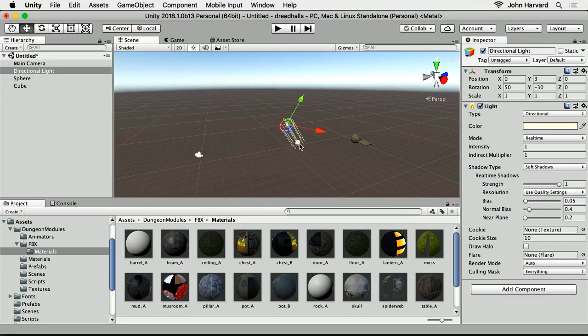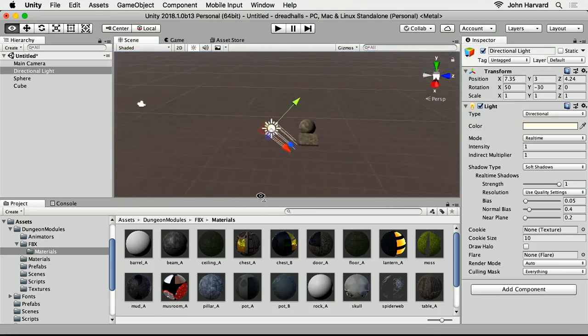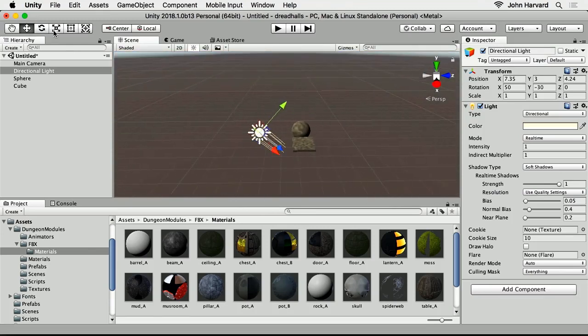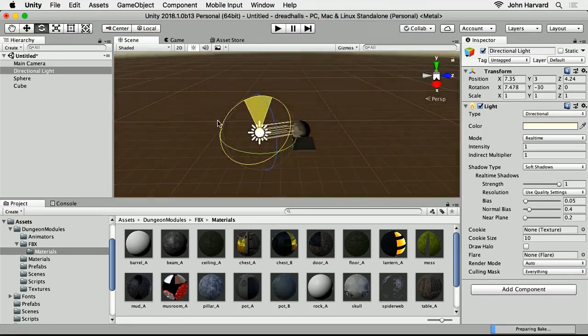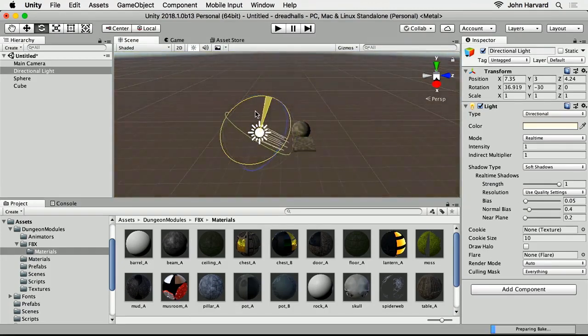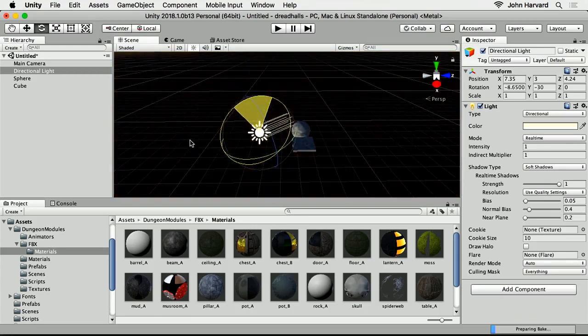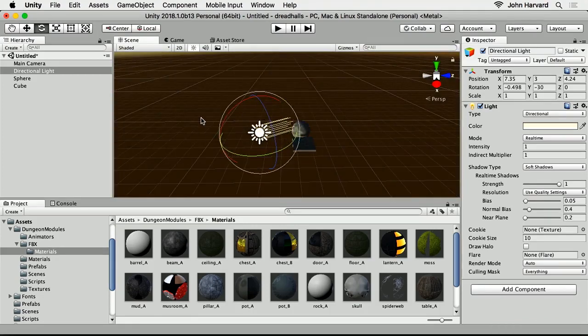It's a little bit weird to navigate just because it's been rotated a little bit, given that it's a directional light's rotation. So notice how it changes. If I shine it upwards, notice that everything becomes black because the lighting is just shining upwards, right? It's as if it's coming from below. And if I shine it towards there, notice that the lighting on the sphere and the little cube sort of change a bit, right? Because they're getting affected by the direction of the light a little bit. But they both get affected the exact same because the directional light is omnipresent. It's throughout the entire scene.